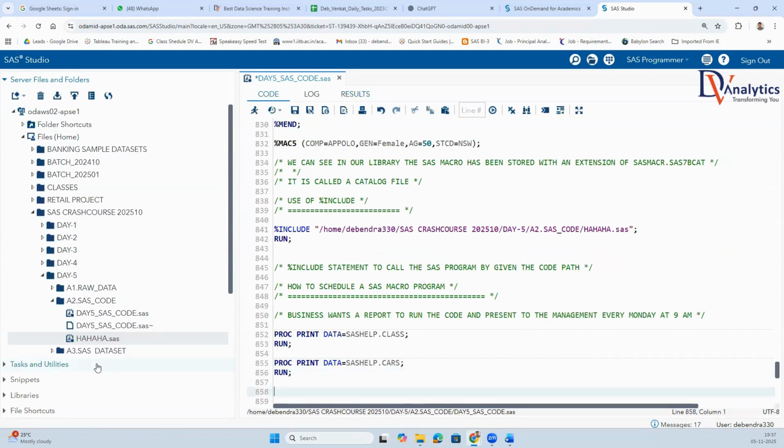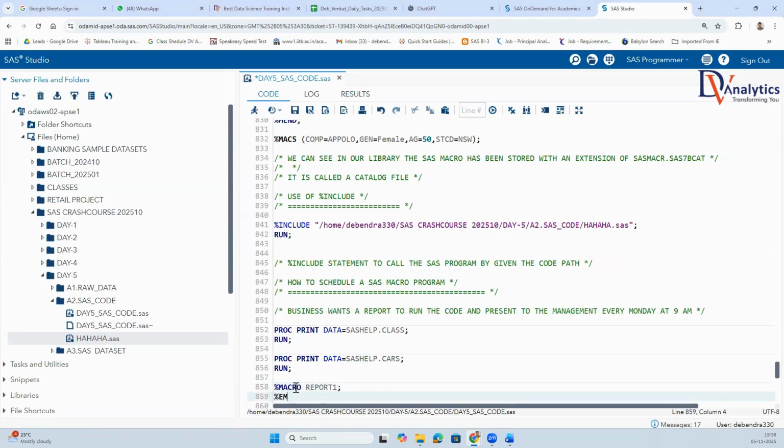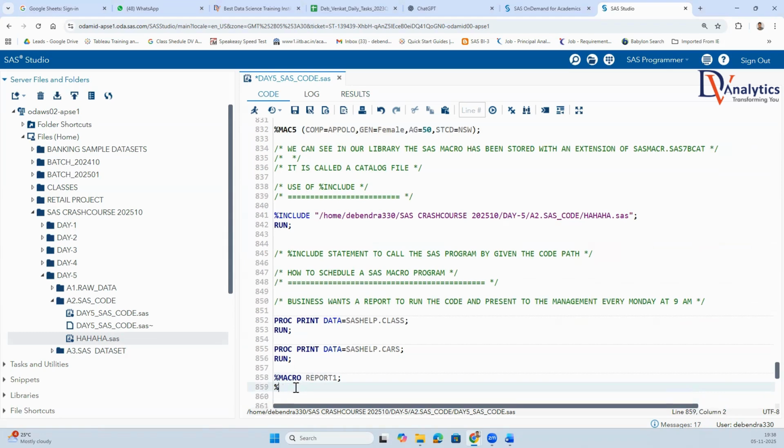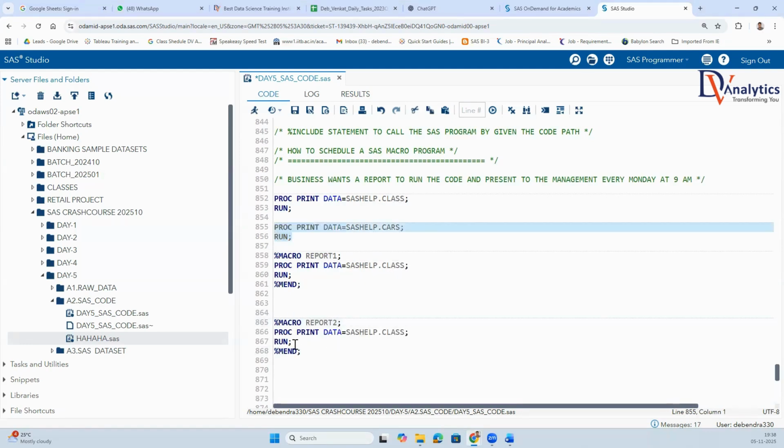Let's say these are the two reports. What I will do now is first create this as a report name. For example, I call percentage macro report1, percentage mend, which means the macro end, and I take the program here. Now I run percentage macro report2 and run this code here.